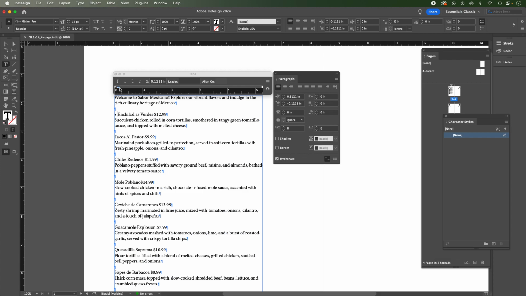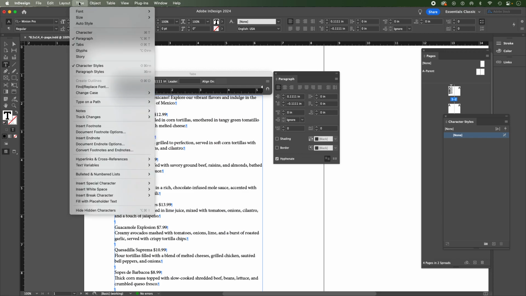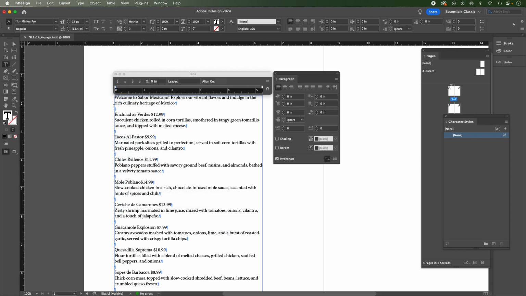And you don't always want to use them to just move things over. That's why we do tabbing. So we're going to see a little bit of that. Right now, I wanted to show you those bullets, but I'm going to turn those off. I don't need those on right now. So I'll go to the type menu, down to bulleted and numbered lists, and just remove bullets, and that's going to put that back.